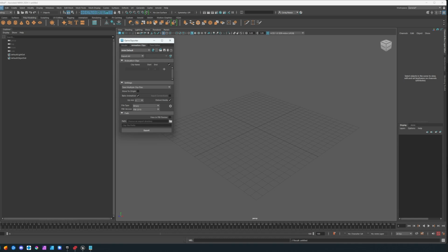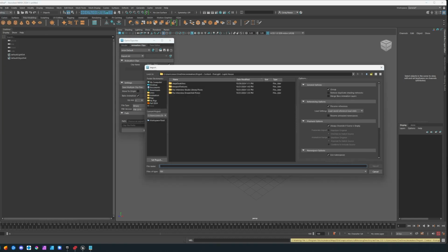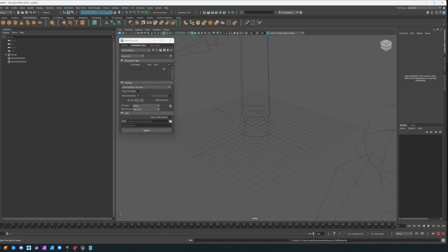So I'm going to go into Maya with a new blank scene and say File, Import, and navigate to where I have that. And for me, it's the downloads folder. Make sure that your import is set to FBX, and we're good to go. We don't need to change any of these settings. We're fine. Just say import. And if we take a look, there's our animation. Awesome. And all we need to do now is re-export this.